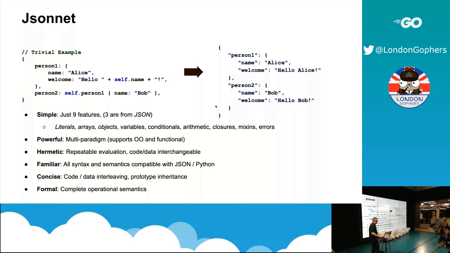And it's familiar syntax, ideally, and it's concise. So we've got object orientation, but we don't have classes because they tend to clutter it. So it's trying to do the same thing as a templating language where you interleave the data with the computation, and everything is nice and concise. And finally, there's a spec with formula. You probably can't see that because of the balloons, but it's okay because it's the least important point. There is a formal spec that describes the behavior of it.